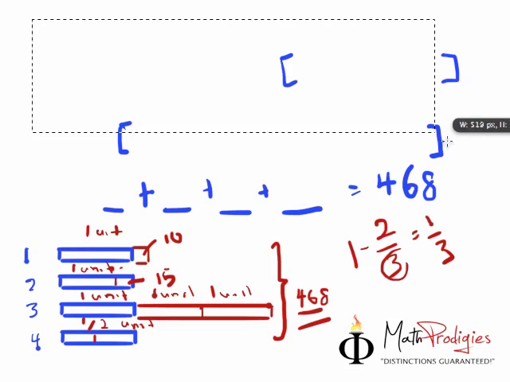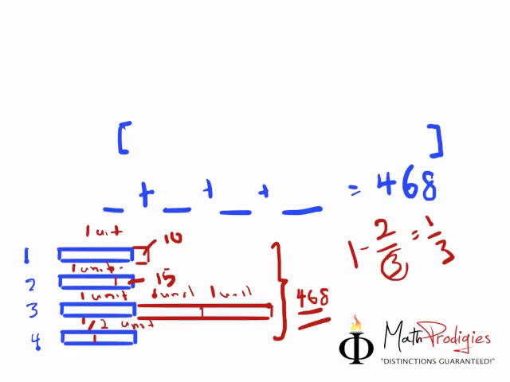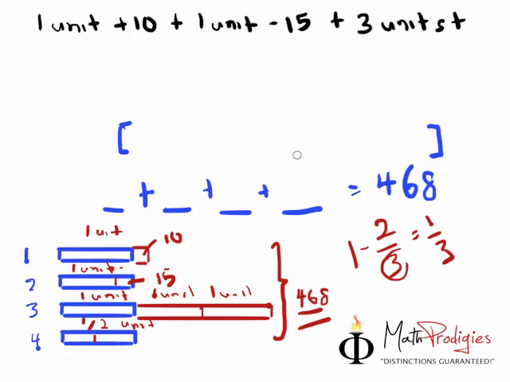And take a look here. I'm having a little cold here. Okay, so the question was, again, this whole thing equals to 468. So you just add 1 unit plus 10, plus what else? 1 unit minus 15. Good job. Plus what else? 3 units. Good job. Plus half a unit. Equals to what? 468. Very good job.